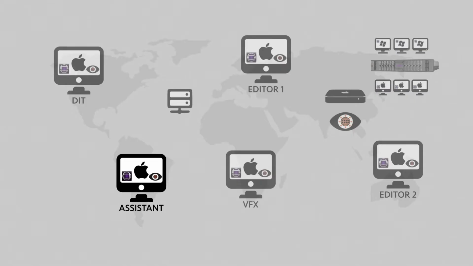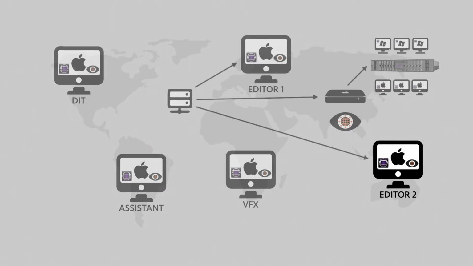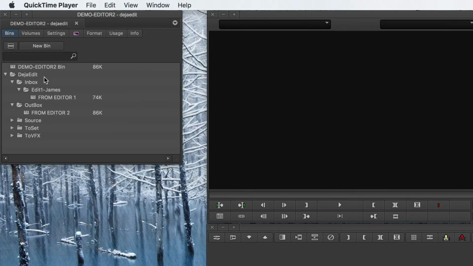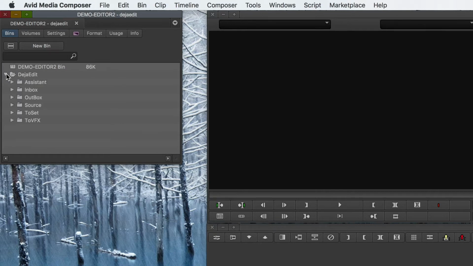Now that the assistant bin is sent, I go to the Editor 2 computer. I start by doing a sync. The first time you receive an assistant bin, you might need to close and open the DejaEdit folder so the assistant folder shows up.